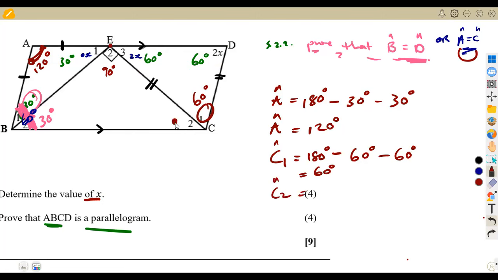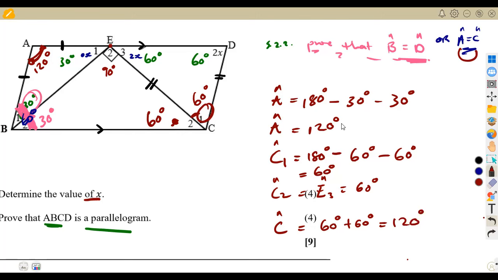All right, what about angle C2? Angle C2 and E3 are the same, considering the Z angle concept with parallel lines. As you can see, you're creating a Z. So the angle at E3 and the angle at C2 are equal. They create a Z, alternate angles. So this is equal to angle E3, which is equal to 60 degrees. Therefore, the whole of angle C is going to be 60 plus 60, which is 120 degrees.